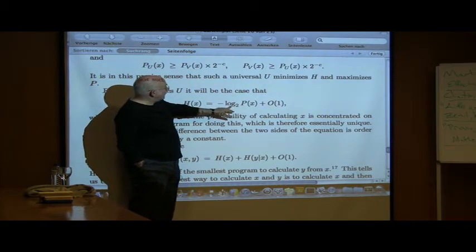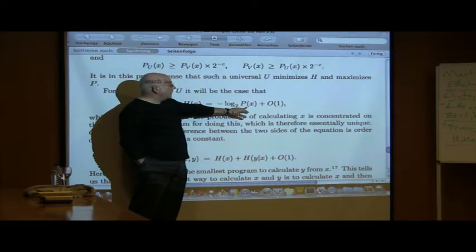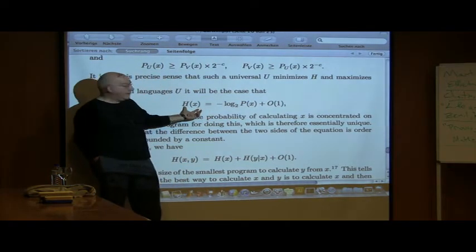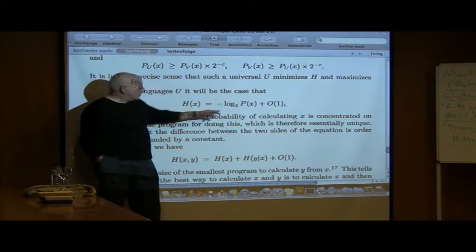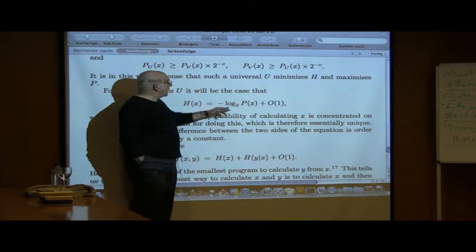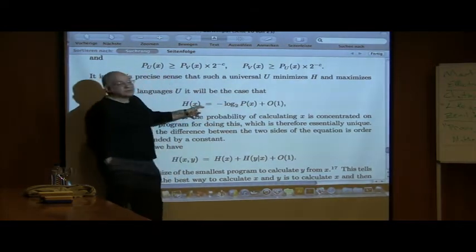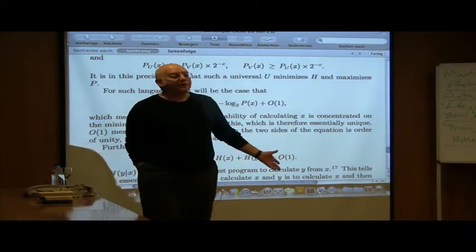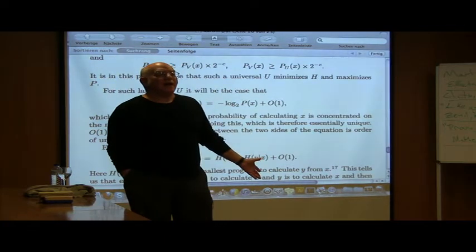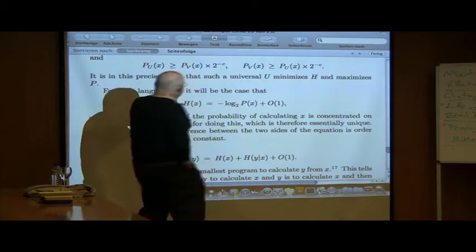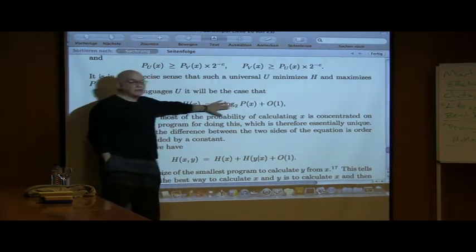It turns out that if the probability of calculating x with a program picked at random is 1 over 2 to the k, that is, if you take the minus log base 2, there in fact will be a k-bit program that calculates it. So this is a result saying that if you have a lot of long programs to calculate x, then there must be a concise program to calculate x. If you have 2 to the k n-bit programs to calculate an object, then there has to be an n minus k bit program to calculate that object. In other words, the most concise program for an object is essentially unique as a consequence of this result.